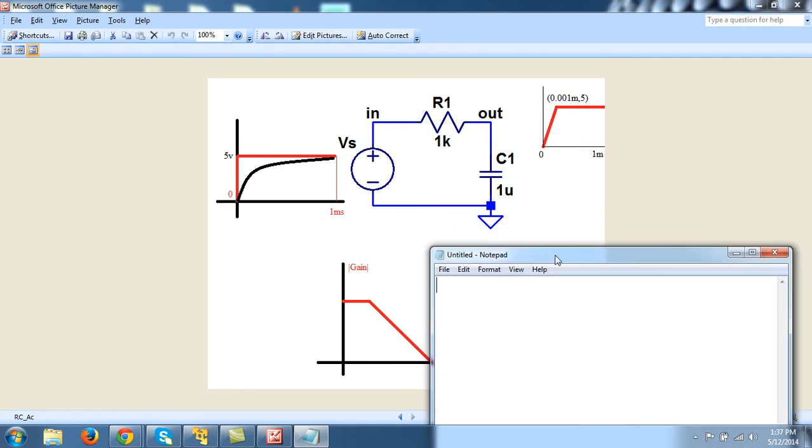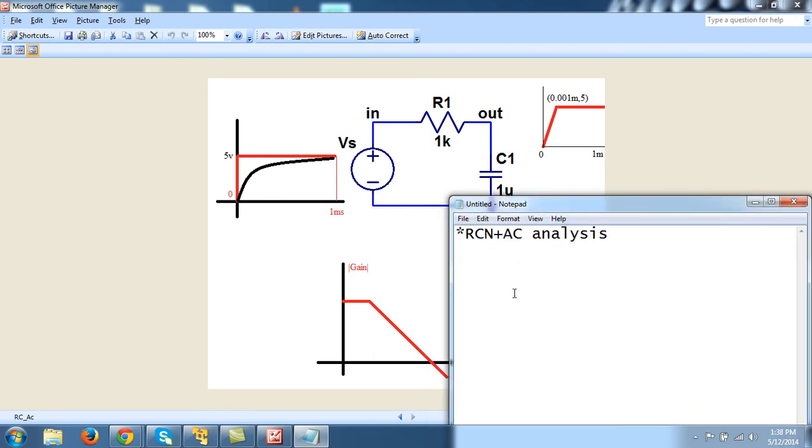and let us write this circuit file. The first line is the comment line: RC network, AC analysis. Then there is a voltage source between node in and 0, and this time if I write 1 for example, it will be Vs between in and 0 and its value will be 1 volt, but by default this is DC. But I am interested in an AC signal, so I will write AC here, and this means that it is an AC signal of magnitude 1 and its phase is 0.